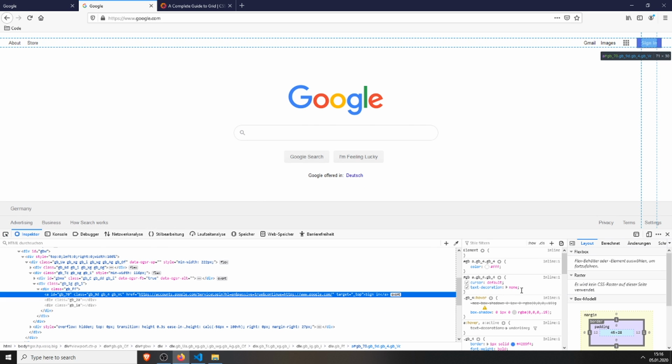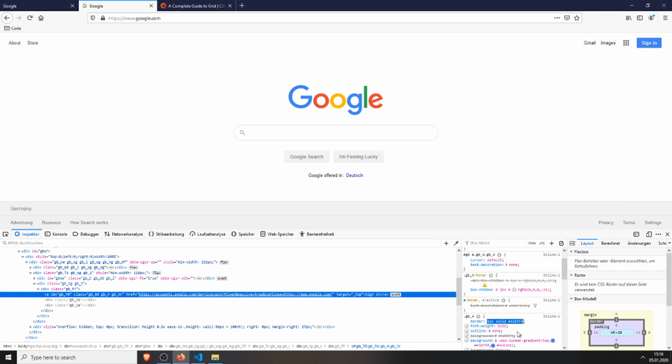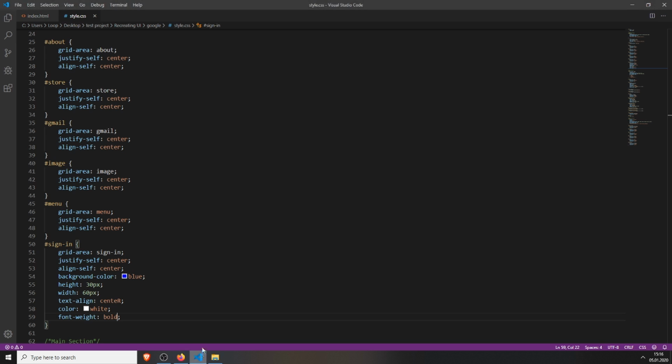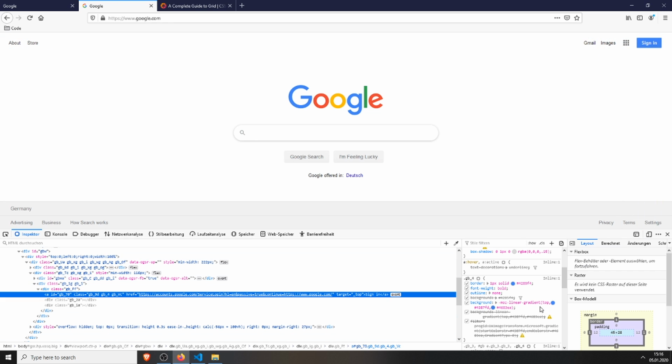We just need the same color. Ah, okay, it's a border. I just want to see what it looks like. Wow. And let's just take, oh, it's a gradient.